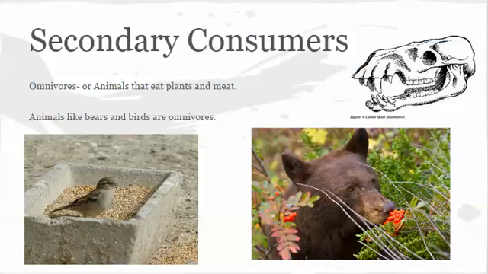Next up is your secondary consumers. These are also known as omnivores. These are animals that eat plants and meat both. Some examples here are obviously a bear. A bird is also considered an omnivore just because they eat things like grain and worms, so they're eating both plants and meat. The teeth structure of an omnivore, in something like a bear, in the front there you can see those teeth that are used to rip up that meat, and those are the sharp teeth. And then in the back there you can see those flat teeth like we just saw in the primary consumers, which are used to eat the plants and grind up that material.